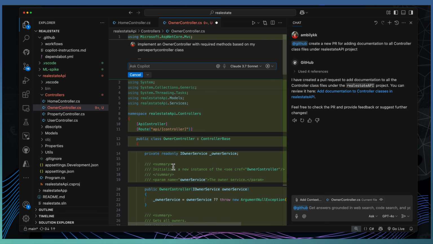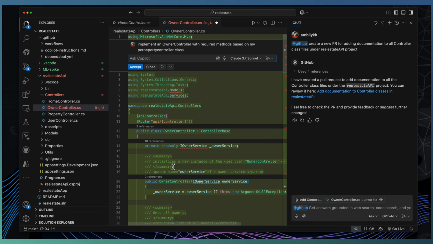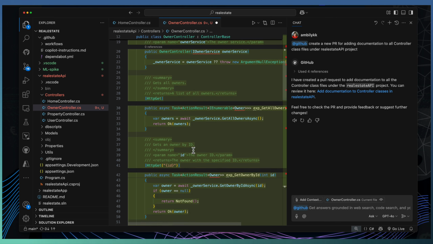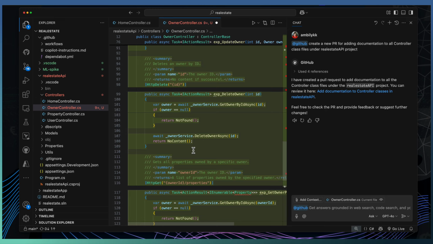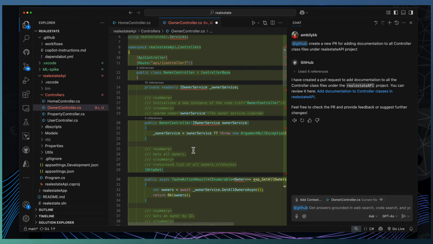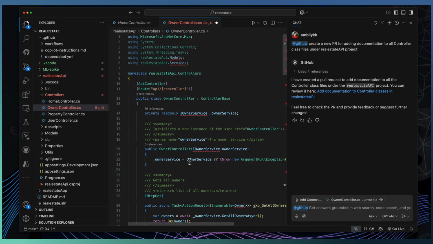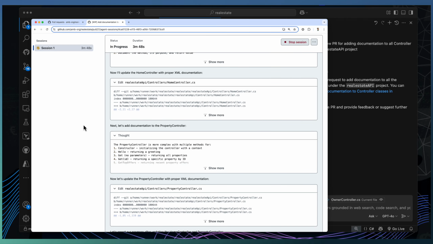Meantime, my inline chat is helping me to implement the owner controller. Two works in parallel. One is done by my AI teammate. The other one, I'm taking the support of Copilot Chat to implement the base structure of owner controller. It's completed the implementation. Let us go back to our AI teammate to see how this work is going on.